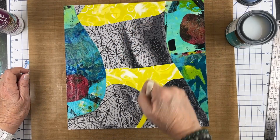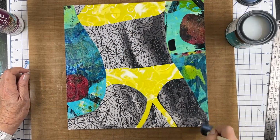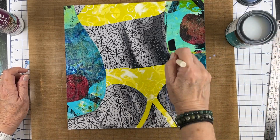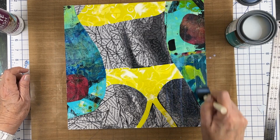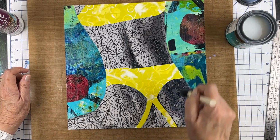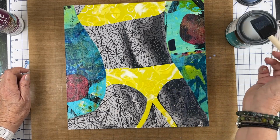Okay, so I'm almost finished. I'm not so sure this was a good idea to keep going over it, but I was noticing that some areas were not as even as others. Like I said, this was my first time using this.